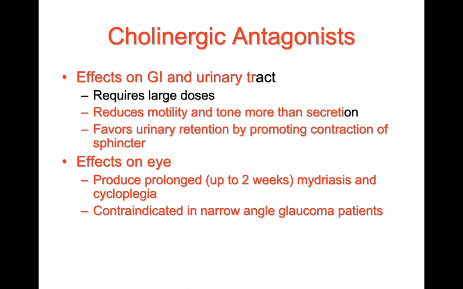The problem with it is that it took such high dosages that you also had all these other side effects that would occur. They also tried to use it for peptic ulcer, the idea being that acetylcholine stimulates gastric secretion. And so if we could block that, the problem again was it took such high dosages to get the blockade of decreased secretion in the GI tract that it basically created too many side effects, okay?